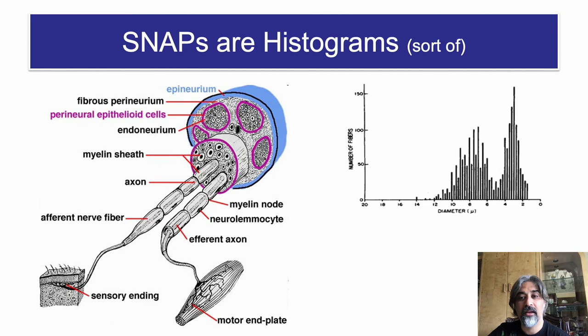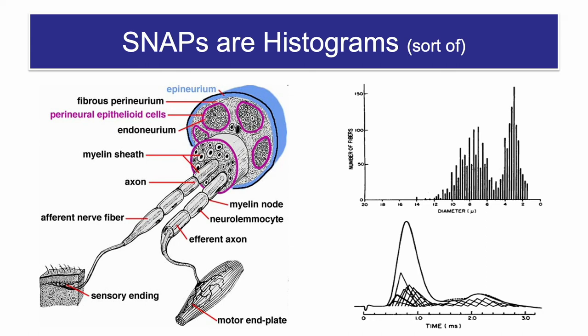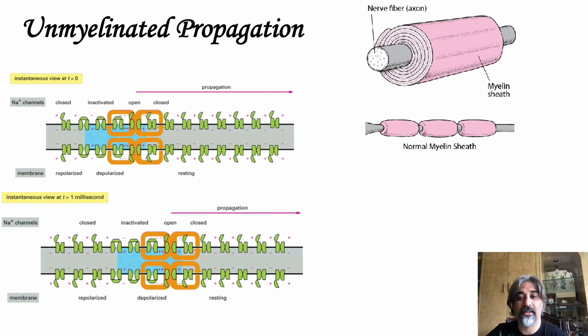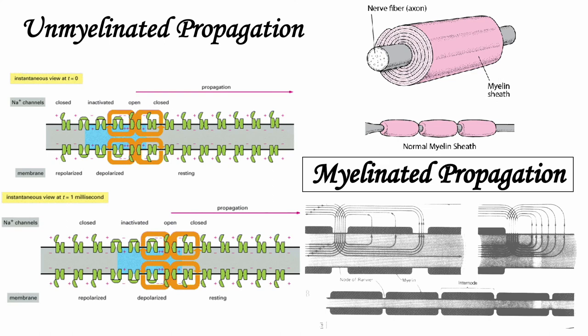Then, if you took those and correlated them to voltages like they did here for a cat nerve, the result looks a lot like an actual snap potential. In unmyelinated nerves, this propagates very slowly by depolarizing adjacent membrane. When a Schwann cell full of gooey myelin wraps itself around the axon at intervals, you get the so-called saltatory conduction. Basically, the ions are flowing intra-axonally to neighboring nodes, conducting far faster than in unmyelinated nerves.